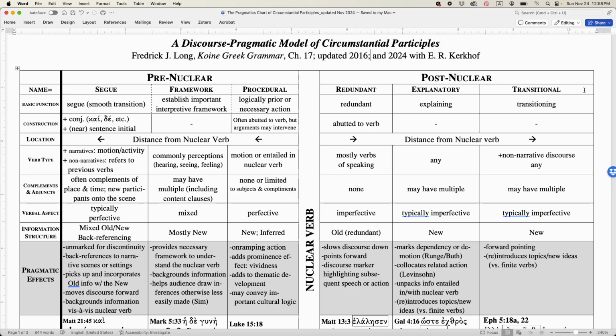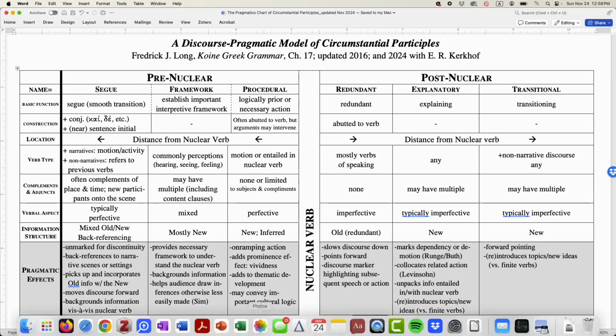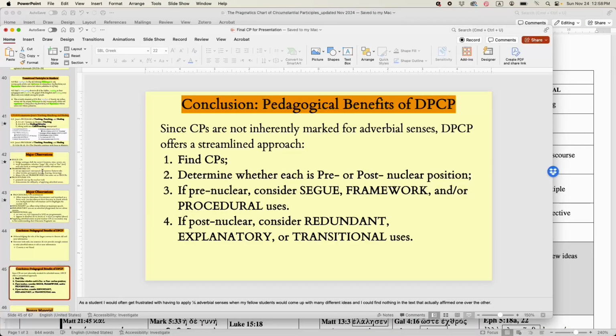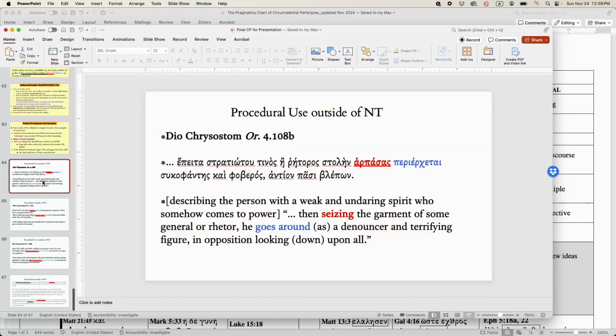And there are really tricky examples of this, where, as you guys have said, a bunch of different things are possible. But I'd also like to add one more thing. You have to realize that there is a Greek style component here. For example, a Stan Porter view is that in general, the time relationship is relative to the positioning of the main verb. So if the participle comes later, it's afterward.